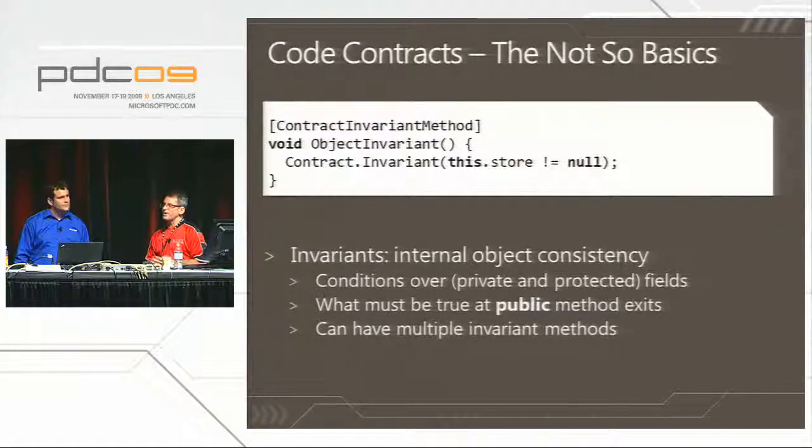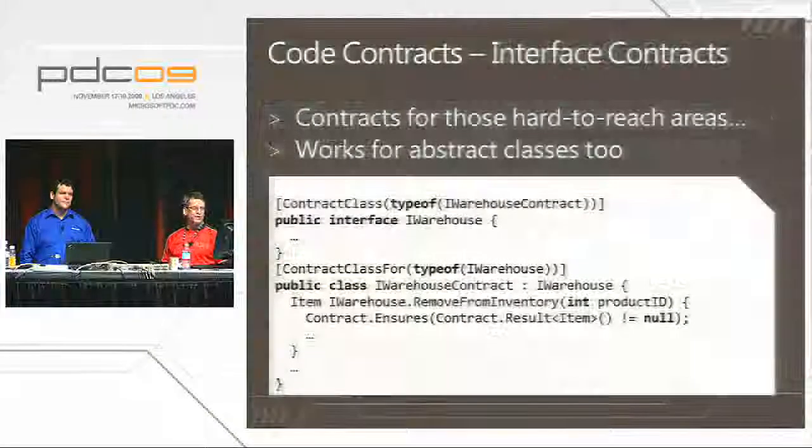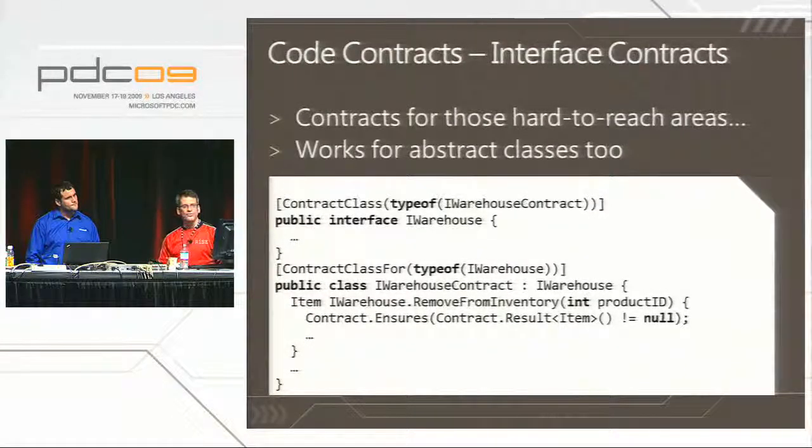In addition to the method contracts, there are object invariants, which talk about the steady state behavior of what the internal state of an object should be. So I write once what should be true for an object field, and you will inject checks in many, many places? That's right. So you don't have to think about all the different locations things could happen. You just say in one place declaratively what that object should be like. And we even have ways to put contracts on interfaces and other abstract methods that are places you can't put method bodies. So we encode them there.